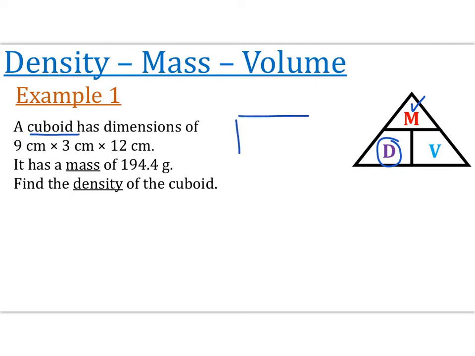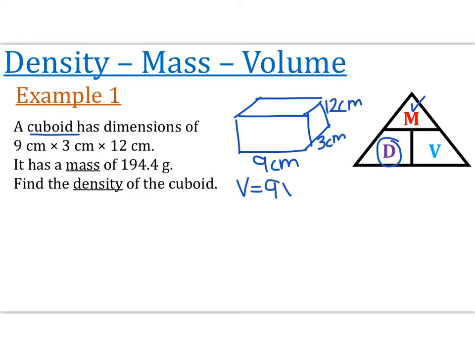Really bad drawing here. Here's my cuboid. And it says this cuboid is 9 centimeters by 3 centimeters by 12 centimeters. Could you find the volume of that? Have I ever taught you that? Is that something we did recently? You should be shaking your head and thinking, yes, it is. The volume of this particular cuboid is going to be 9 times 3 times 12.